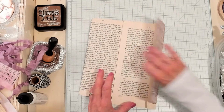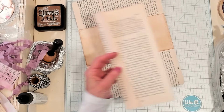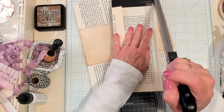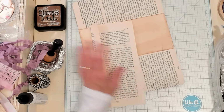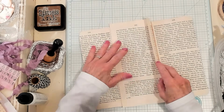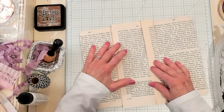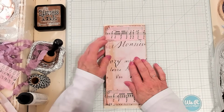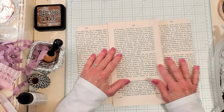Yeah, I think I might want to trim this side. I want it to fit right in this area without folding over or buckling or anything. So I'm just going to take a sliver off. And if it shows some of that coffee-dyed paper, then that's okay because it's pretty. And we're going to be gluing this right on like this. So that folds in nice and that folds in nice. Okay. All right. So this is our tuck spot.